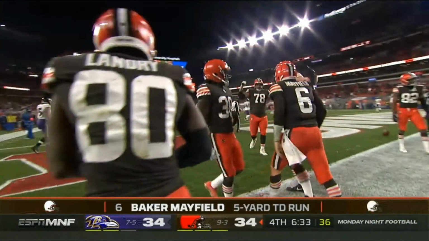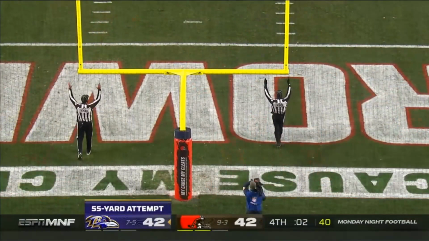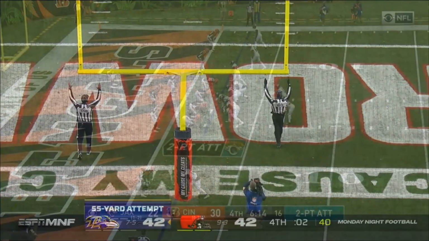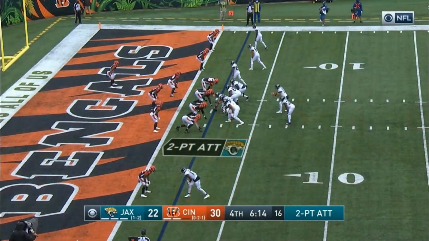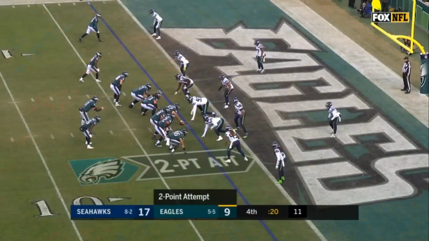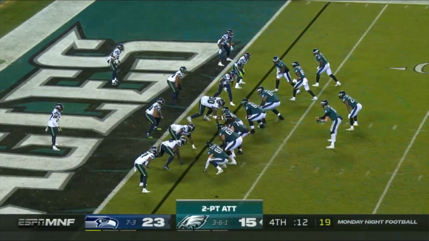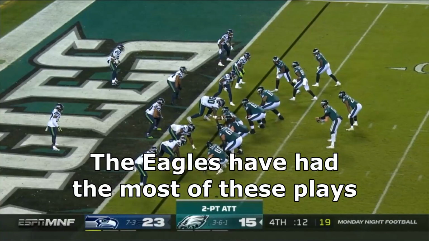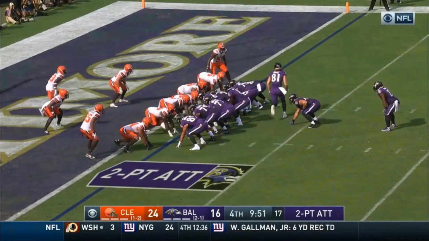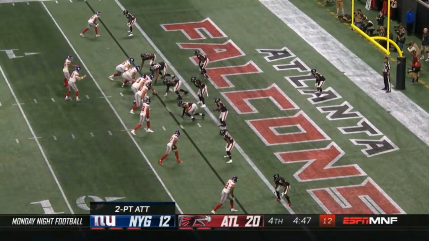So, first disclaimer, you're probably not going to win the game anyway. In order to win the game, you need a very specific set of things to happen. From here onward, we're going to assume these things will always happen. Number 1, you need to score a touchdown. Number 2, your defense needs to stop the other team from scoring entirely. And number 3, you need to score another touchdown yourself. The question becomes, why do teams go for 2 points after scoring the first touchdown?